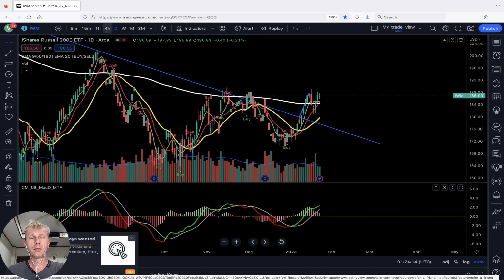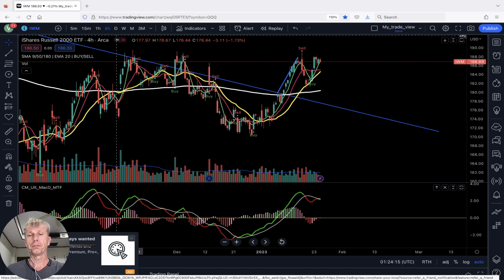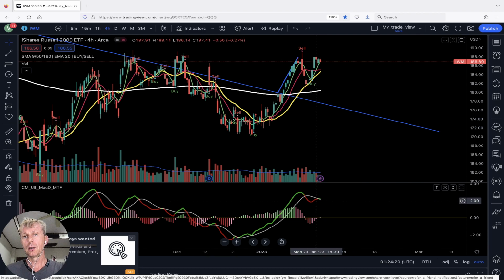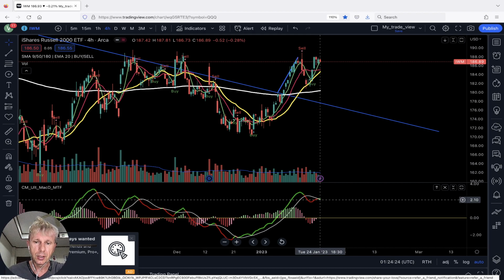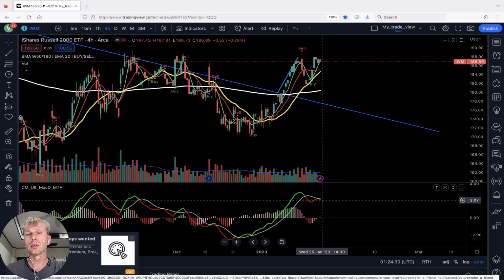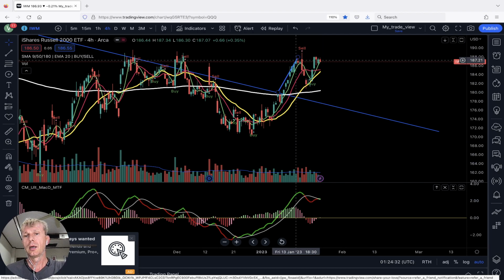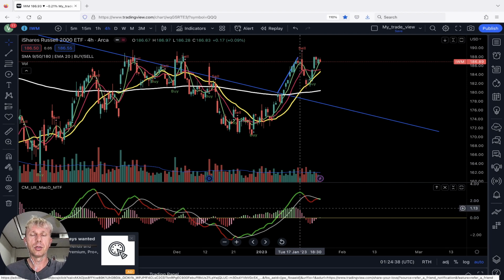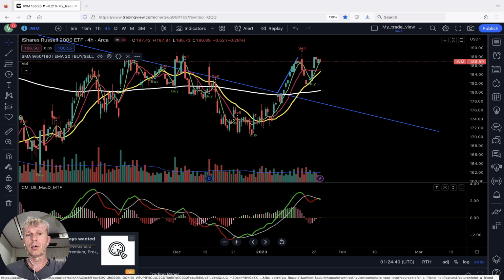Let's move to 4 hours. IWM 4 hours. MACD is getting to green. Yeah, changing direction to green. I think it's a bull trap. It's a bull trap. It has bearish divergences. Kind of flat on the price, and MACD is divergent. Histogram is divergent. It's a bearish divergence.